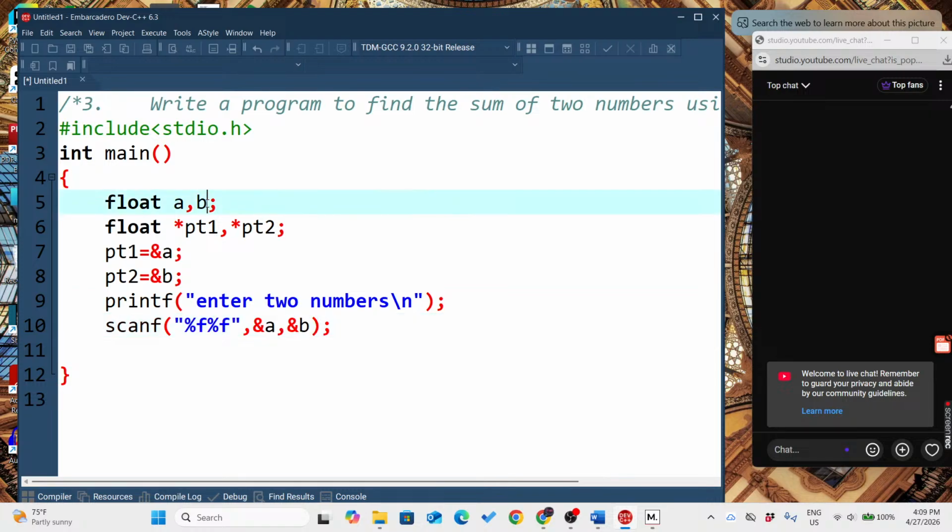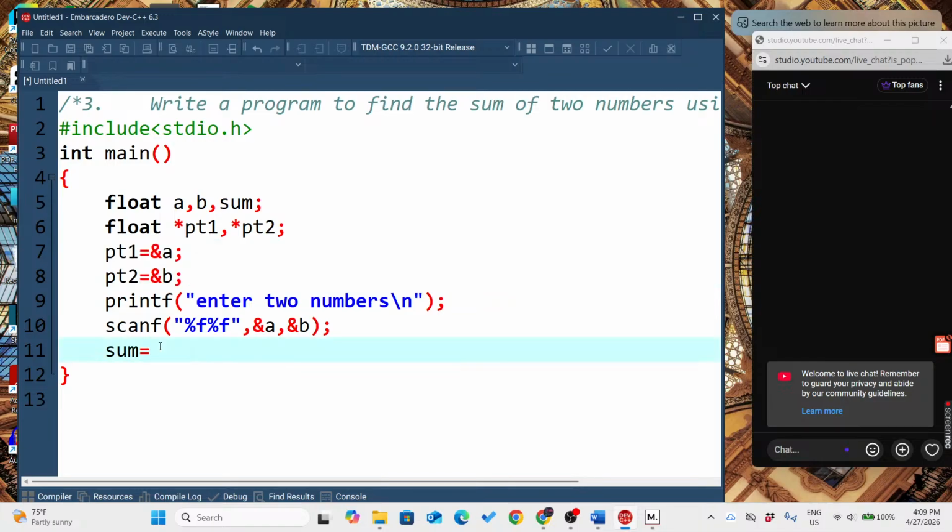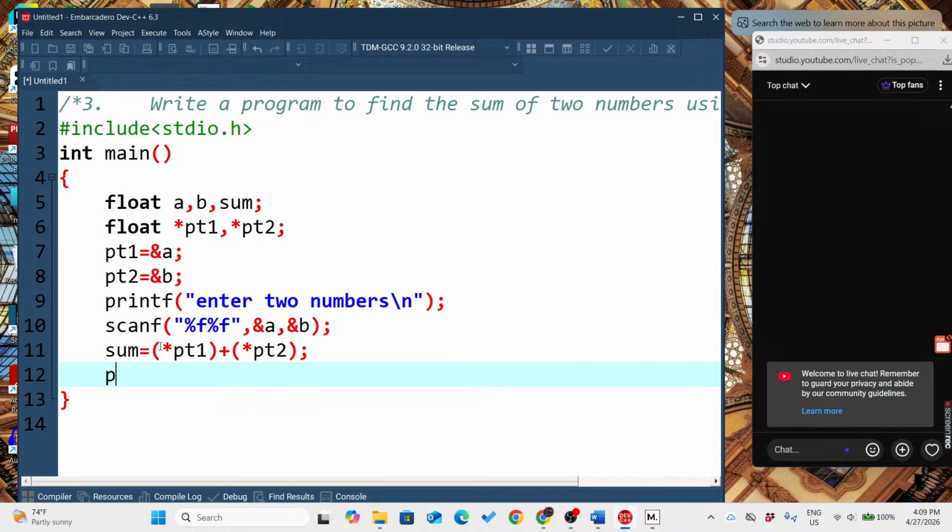So for that we need a variable, suppose sum, equals, since we are using pointers to store the addresses, we have to dereference the pointers. So how do we dereference? Just use *pt1 plus *pt2. That's all.